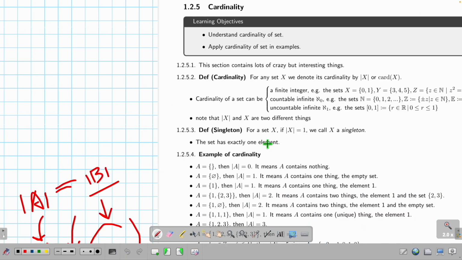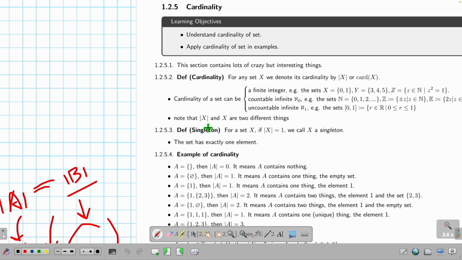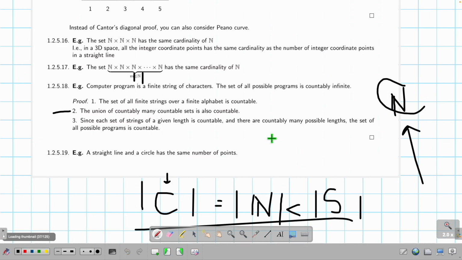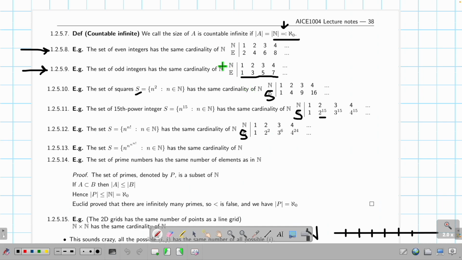Just to remind you, two sets equal in cardinality do not mean they are the same thing. I have a set, this set is your father. I assume you have one father. So they have the same cardinality. Does that mean I'm your father? No. Cardinality and the content inside are totally two different things. Okay, so we are just saying that we can build a 1-1 correspondence between them.